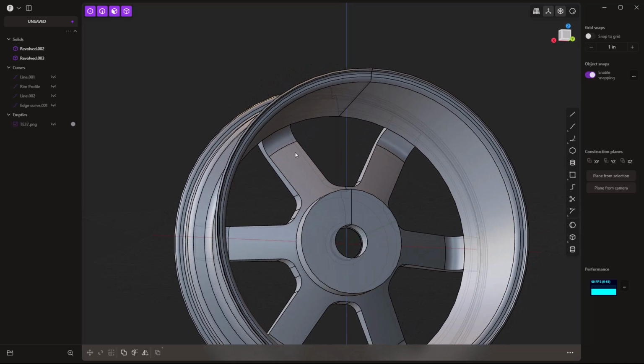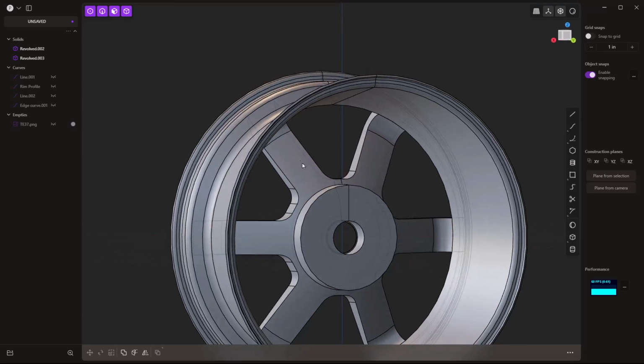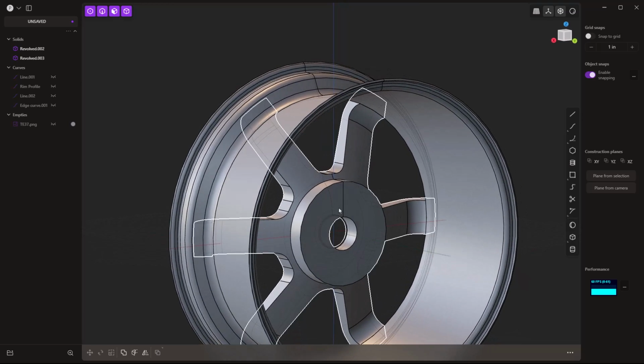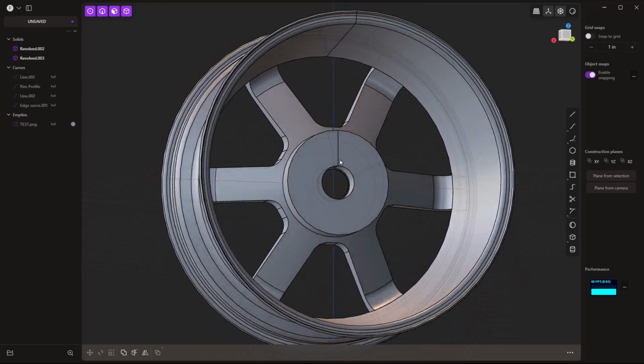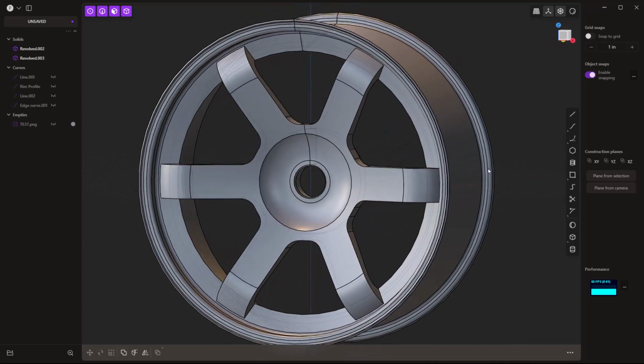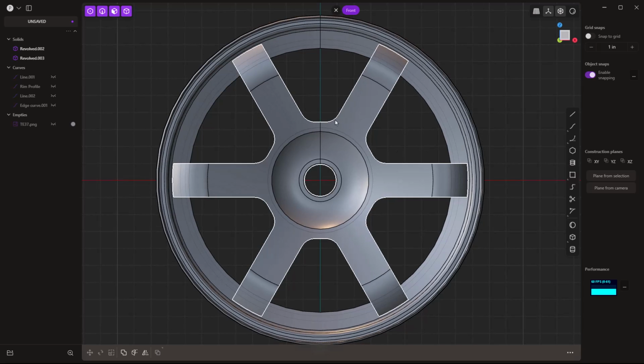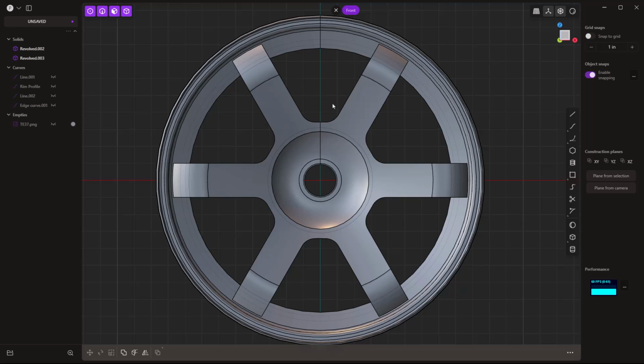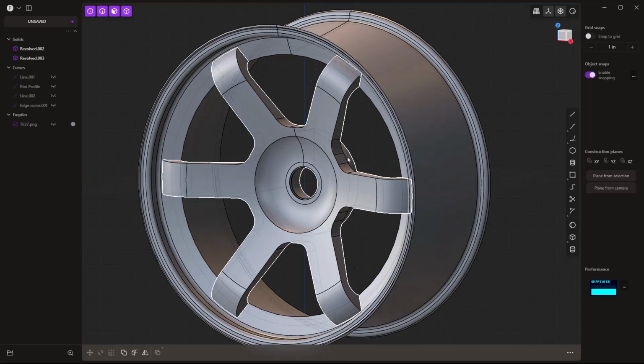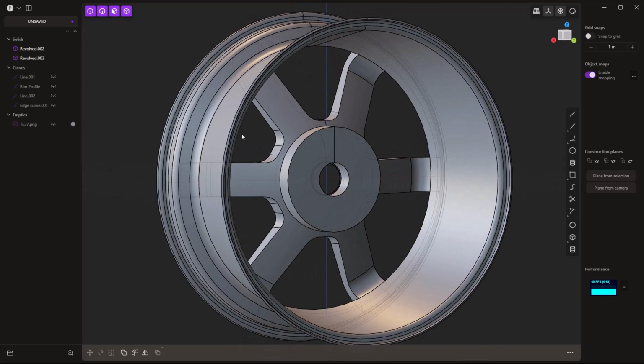There's not too much left to do on this, but we have a couple more things that we still need to tackle. We need to tackle the lug holes. We need to tackle blending some things together and all those little final details. Now, as I mentioned, we could have tapered these inside faces. We can also rotate them or scale them if we want to. That can be done a couple of different ways. Probably the easiest way is to go back and draft those faces. But for our purposes, I don't want to get too far down in these little details.